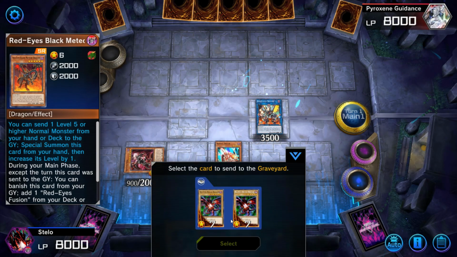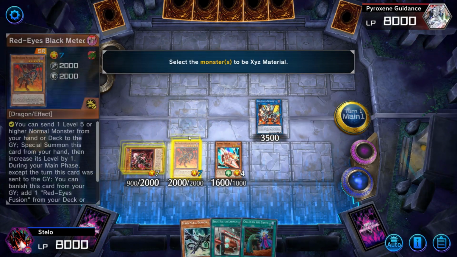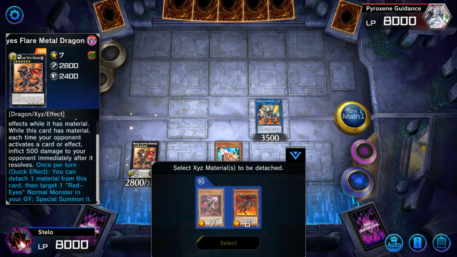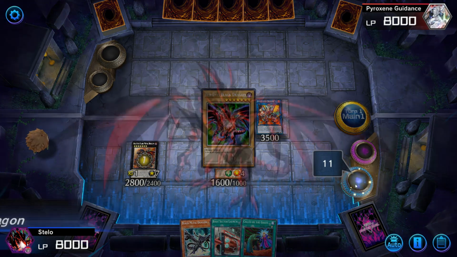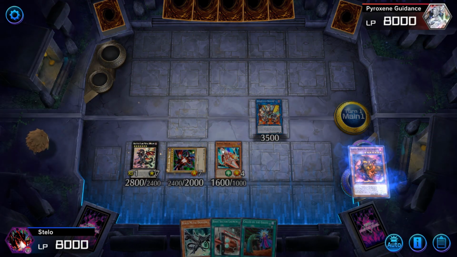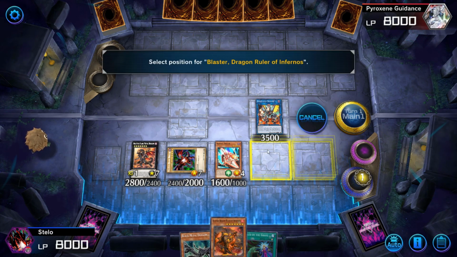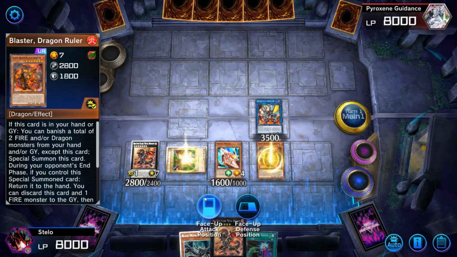Alright, now let's go do it. Alright, Flare Metal Dragon. And Soul. Bring back Red-Eyes. And then we use Blaster's effect on the graveyard where you can banish 2 monsters. And you can special summon him. And then you get another Flare Metal. There you go.